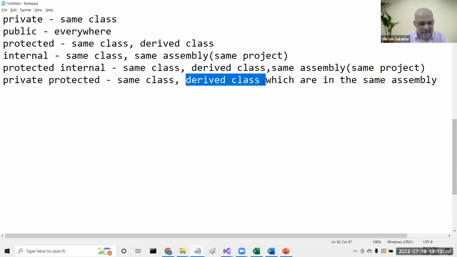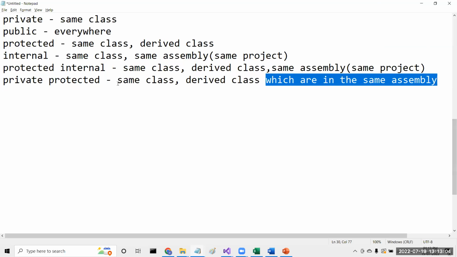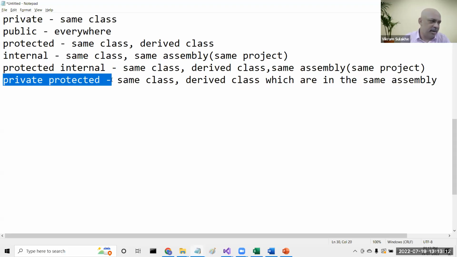The derived class now needs to be in the same assembly, and only then it will have access. If you have a derived class in another assembly, then private protected will not be available. Protected would be available there if it's a derived class in a different assembly, but not private protected. So these are the 6 different access specifiers in .NET.